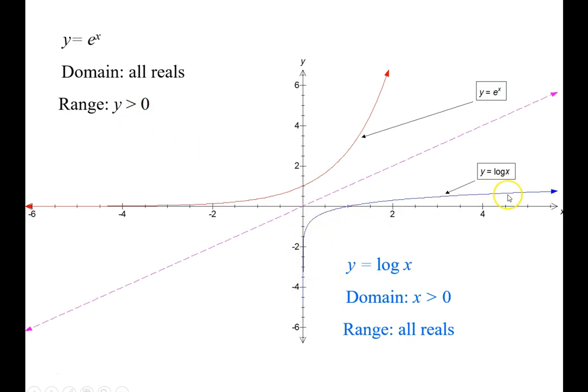Let's have a look at the inverse, the log function. The domain is x is greater than 0, and the range is all real y values. So what we actually see is there's swapping. What was the domain of a function becomes the range of the inverse. What was the range of the function becomes the domain, greater than 0, for the inverse. And I'll stop the video there.